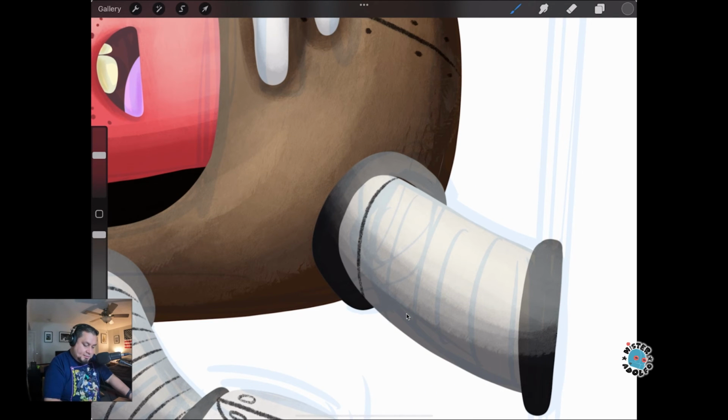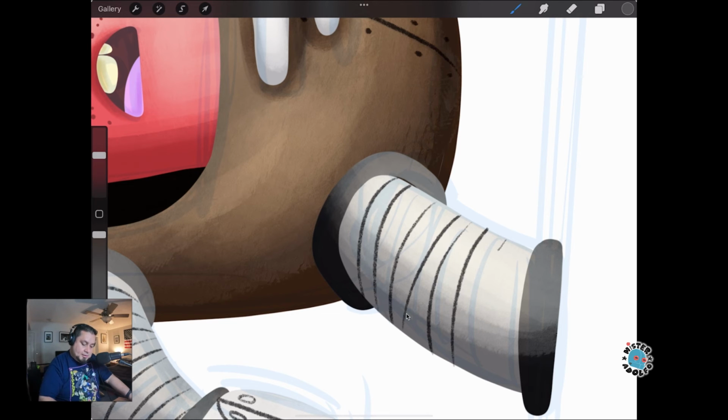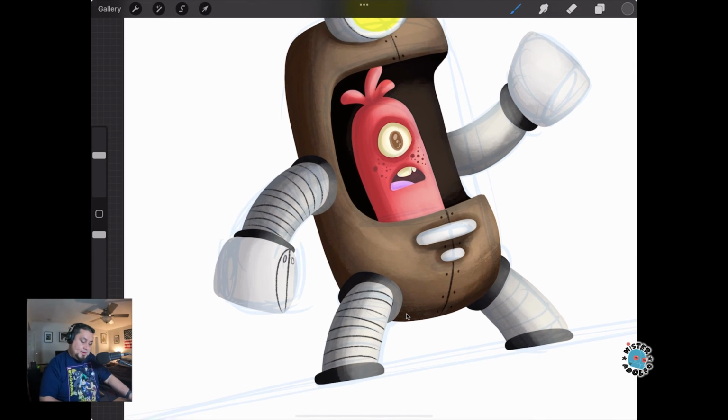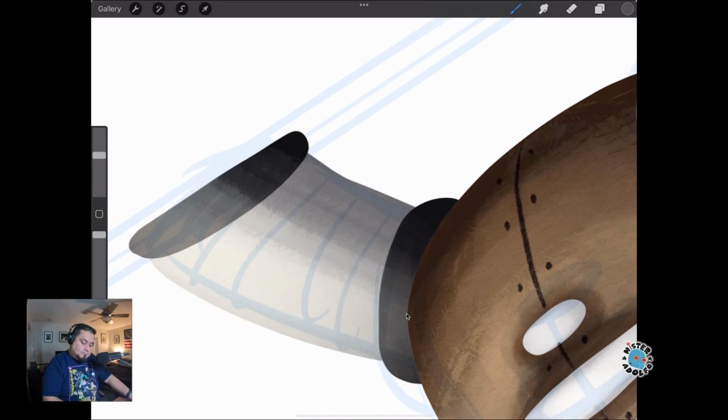I have to give this leg some treatment here so that it looks like the legs can bend and also have some flexibility. Like that. Okay. I'm gonna do the same thing for this leg.